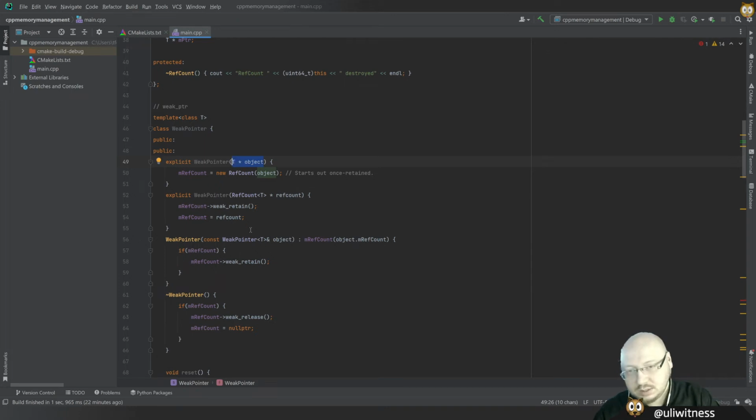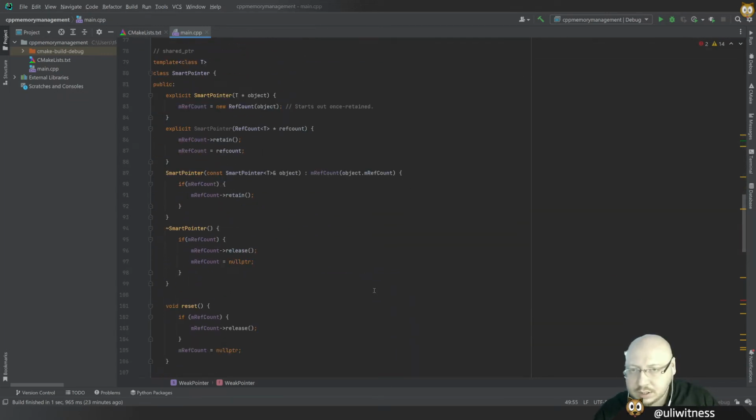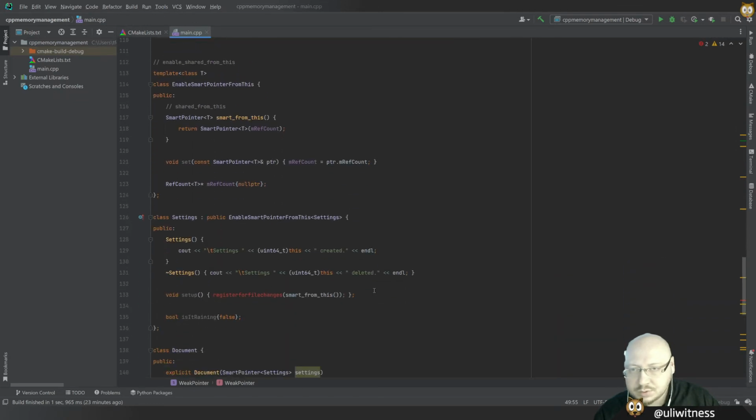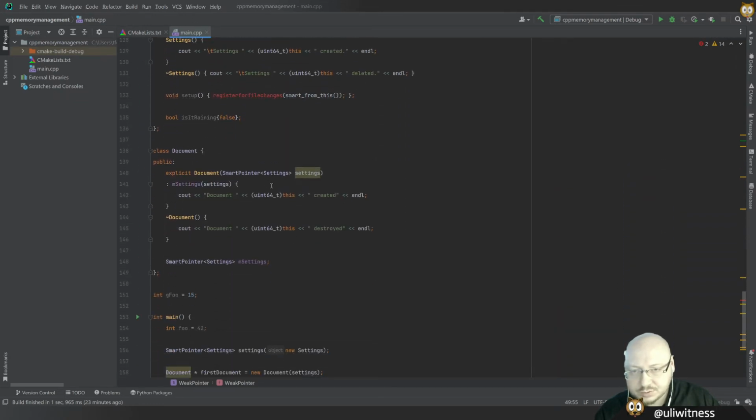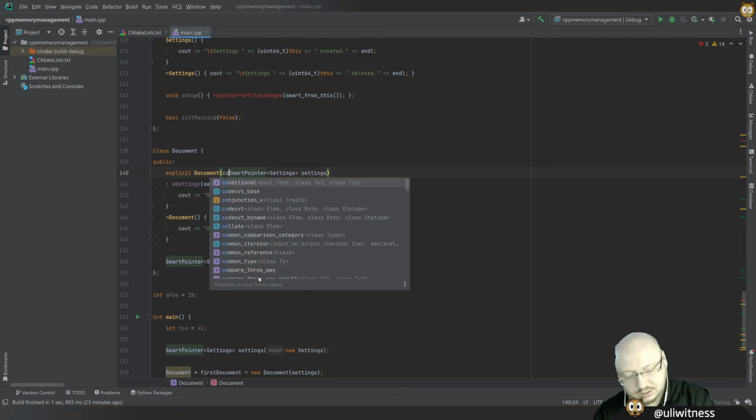Instead, we create weak pointers from smart pointers. Again, let's pass a reference here. We should probably do that down here as well to avoid having to constantly copy it.